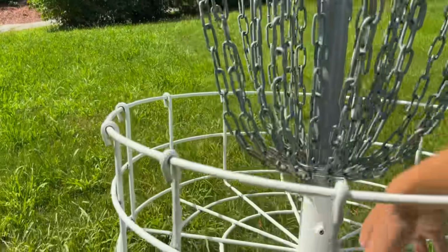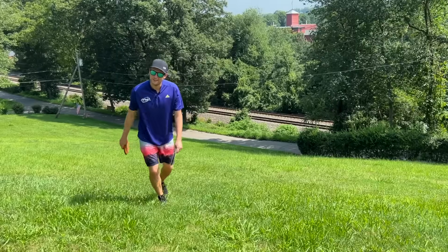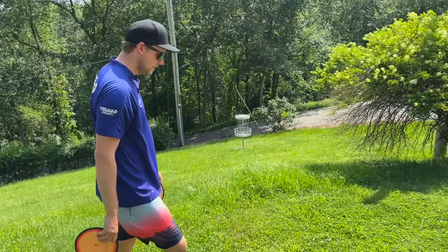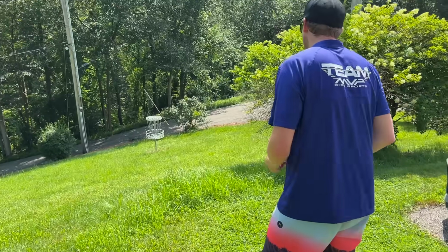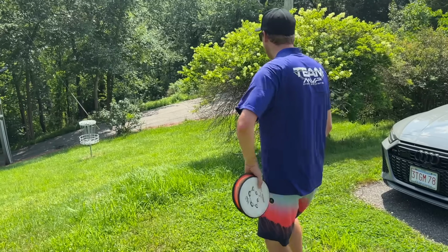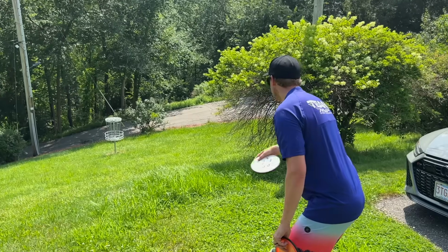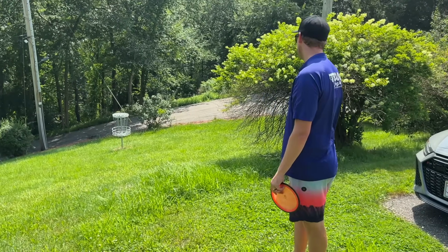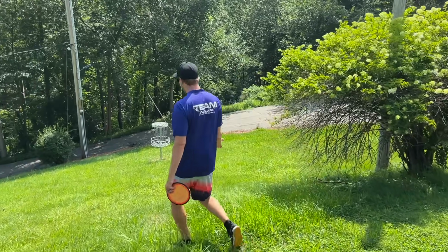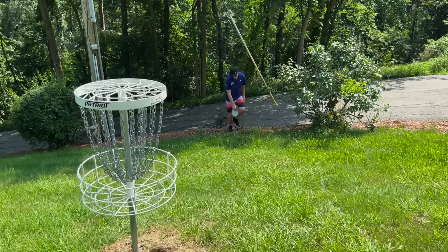Right there. Simon, the death putt for par. If you make this putt, you don't have to climb up the hill again, because you won't have to go down the hill and get your putter. For par. Out of bounds. What? Yeah, I thought the road. No, it's freaking mulch. This is the hardest hole on the course. He brings it back in.